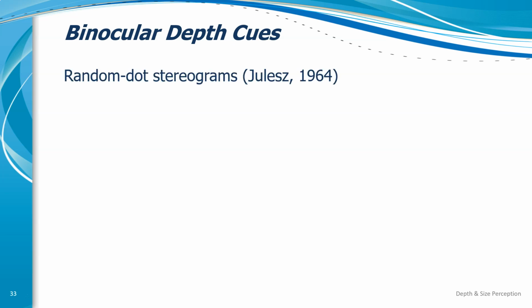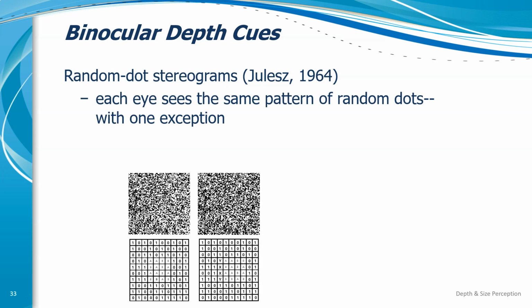Now, that's not exactly experimental control, and we also don't have a fundamental explanation of how some of this happens. So, in order to do both of those things, a researcher named Bela Julesz used the massive supercomputers at Bell Labs in the mid-1960s to create what are called random dot stereograms. Okay, so each eye will see one of these patterns. Left eye sees this pattern, right eye sees this pattern, and they do just look like random dots. In fact, generally, these are exactly the same pattern. So it's the same pattern repeated, except kind of hard to see with the naked eye.